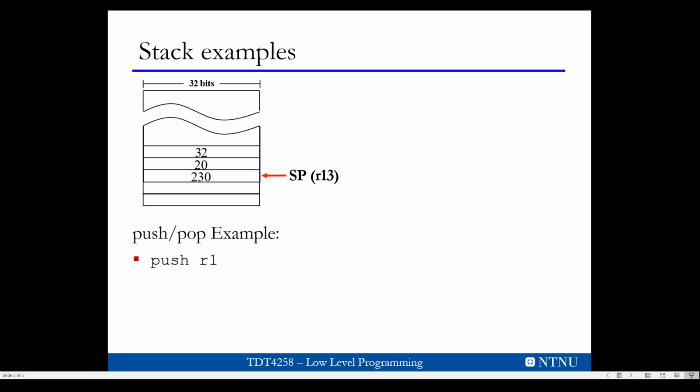First, we want to execute instruction push R1. What will happen is it will automatically reduce the stack pointer to make space for the new value that we want to write, and then this value will be written into the stack. If you see, after executing this instruction, the stack pointer is still pointing to the last occupied location in the stack.